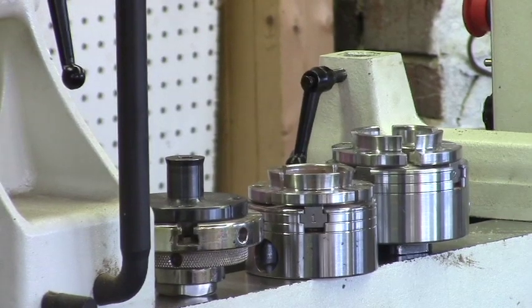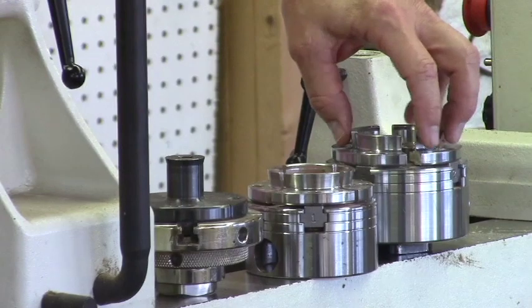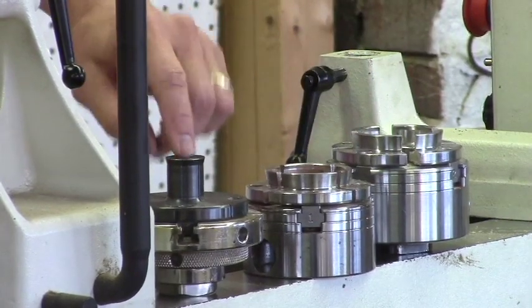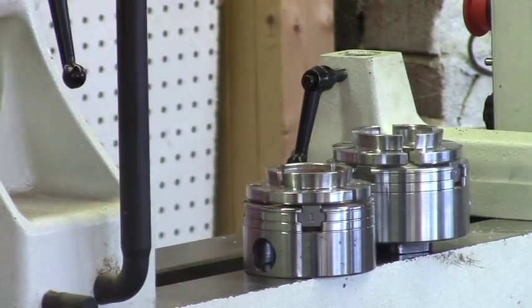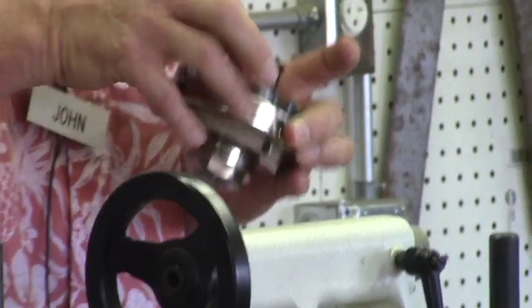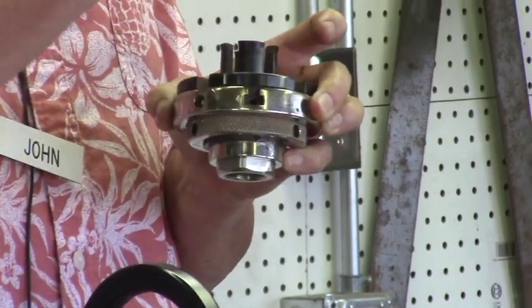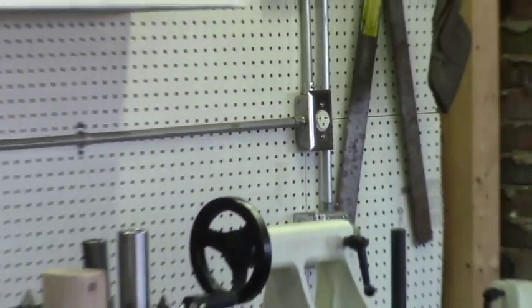I just learned that over the years, because what I've noticed is that the holding power of these dovetail sets is much, much better than the ones on the lower-priced ones. I think it's because of the ways here, where the scroll is, there's enough play in those ways that you might get a few thousandths of play on the end of it, but that few thousandths makes a huge difference when it comes to hanging onto something reasonably large.